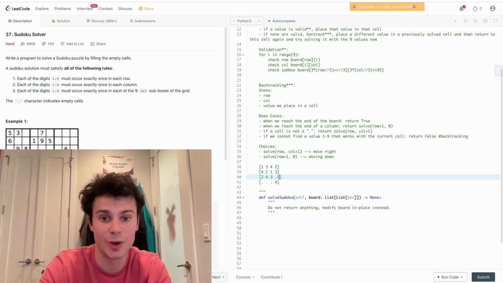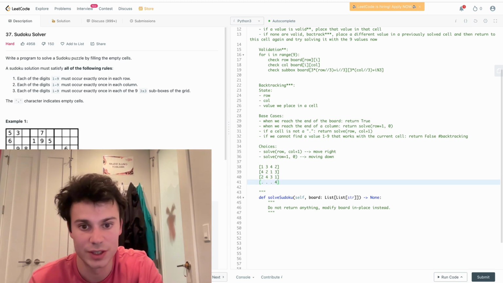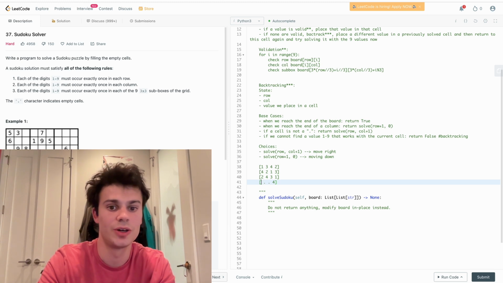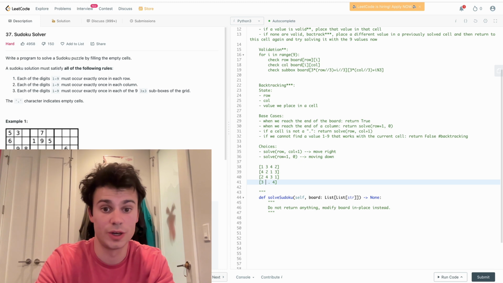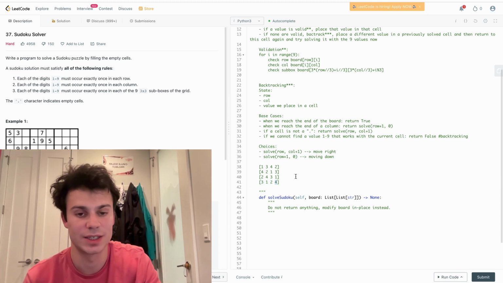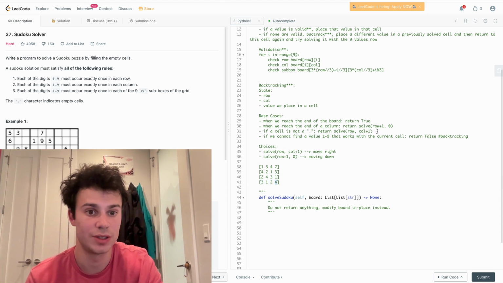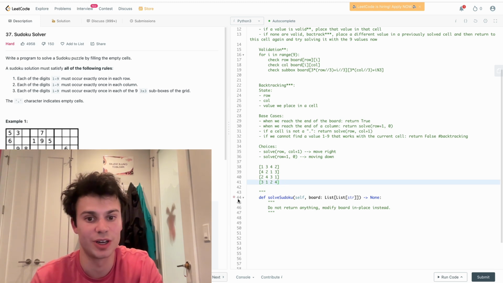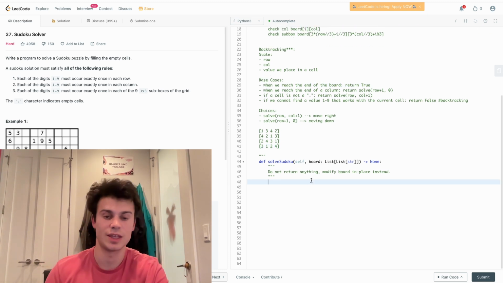So we're going to now go back to the cell, try 1. This is not in the row, column, or sub box, so this works. And then we'll go to the last row. 1's in the column, 2's in the column, 3 works, so you can continue on. 1 works because it's not in the row, column, or sub box. 1 doesn't work, it's in the row. 2 does work. So now we're going to go to the last spot. It's not a period, so we go to the next column. And then because we're at the end of the column, we're going to go to the next row. And then because we've reached the end of the board, we can return true. So yeah, I think this is going to work.